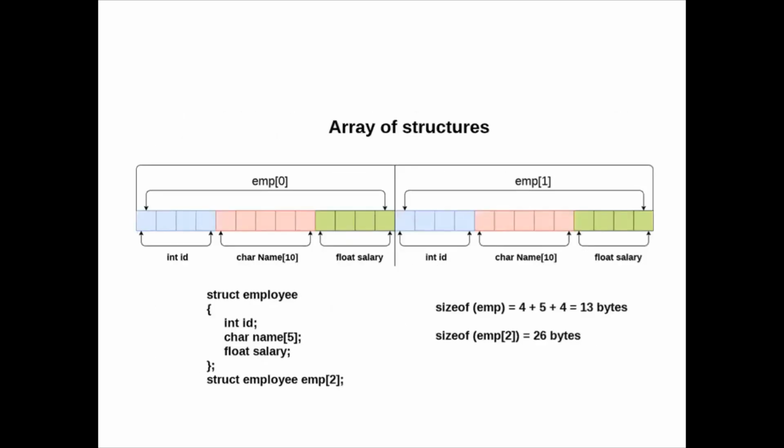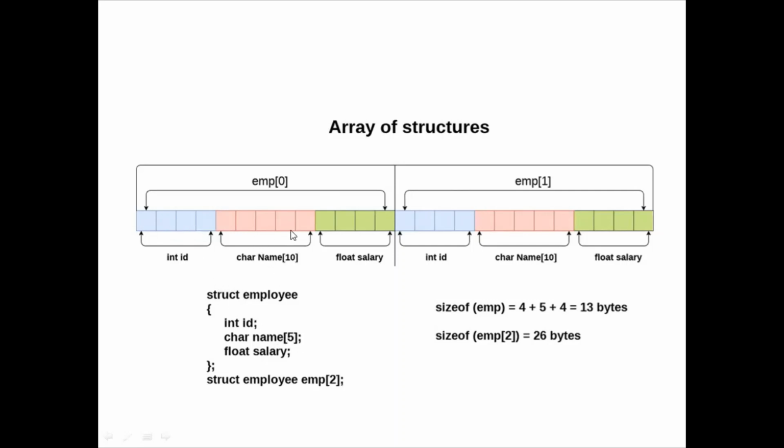Here I'm taking employee information as an example. I'm going to take an employee, which has the employee ID, employee name, and salary. The employee ID here I took as 4 bytes. Some systems are going to allocate 4 bytes. Actually in our systems we take only 2 bytes of memory, but here it is 4 bytes of memory. We are going to assume this is 2 bytes of memory.